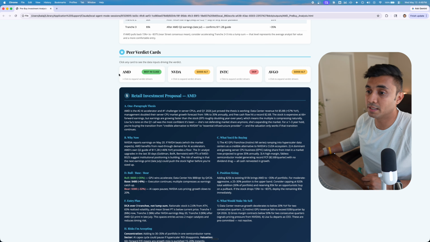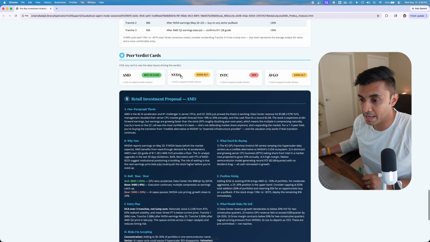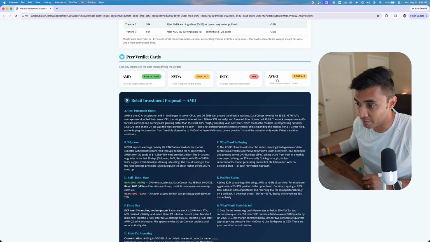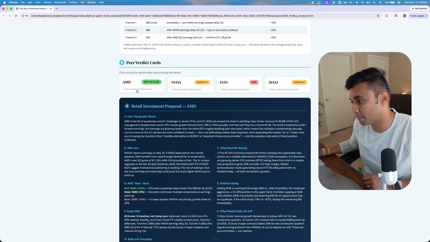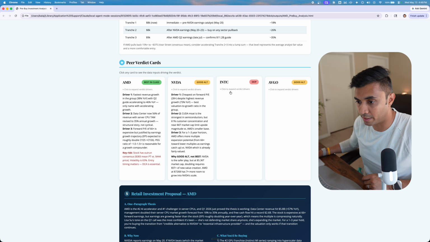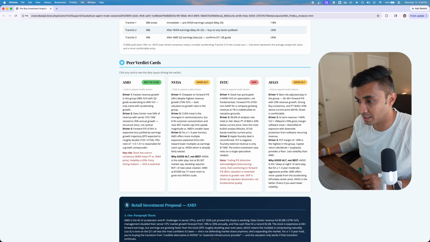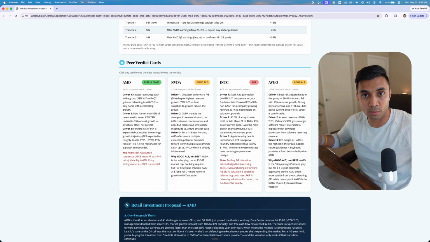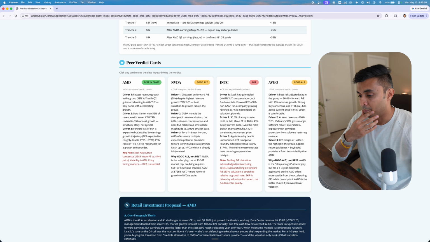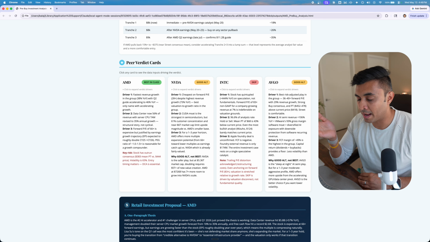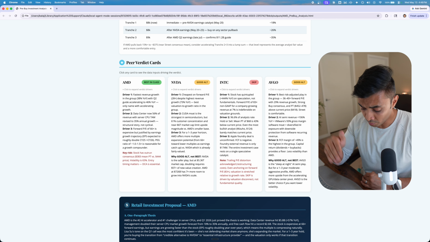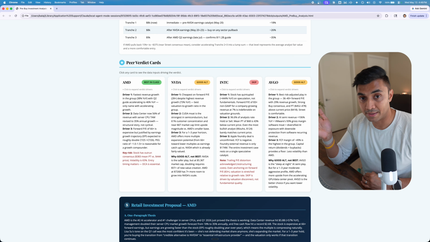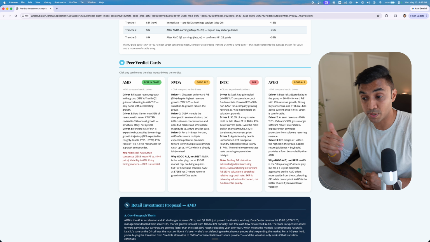And finally, it is giving us a final verdict, and it says AMD is best in class, Nvidia is a good alternative, Intel is a skip, and Broadcom is a good alternative. So I have instructed it to give the primary drivers for each. Now, this is where I want to make another thing very, very clear. I have seen AI not have consistency in this outcome. When I run this with Opus 4.6, it comes out with something else. Opus 4.7 comes out with something else. Sonnet comes out with something else.